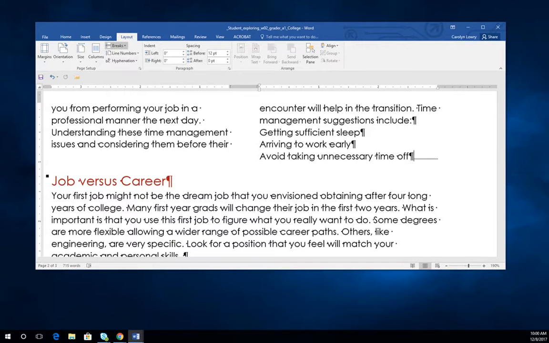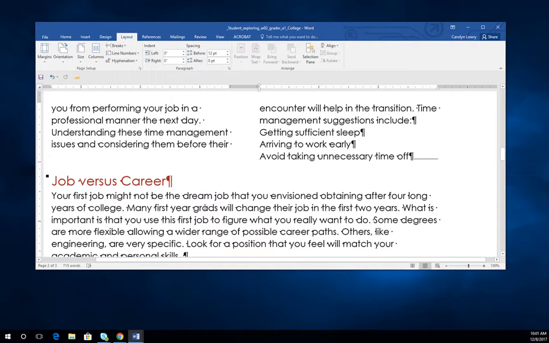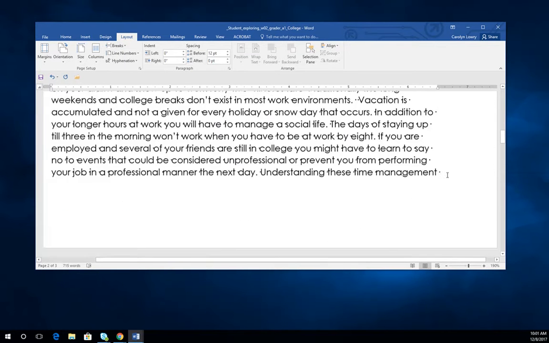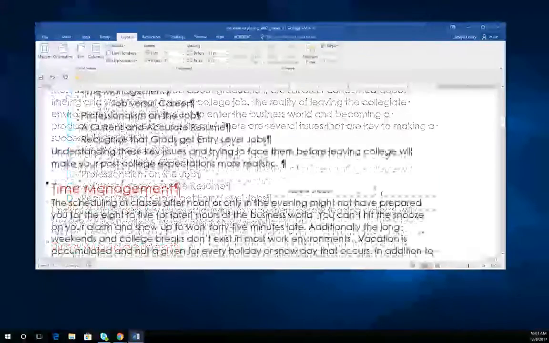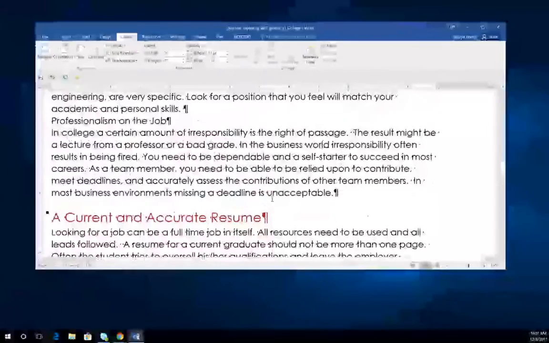Right here are your choices of breaks. And it tells you next, insert a section break and start the next section on the new page, or continuous, it puts it in the middle of your document. So you have several options. And if you are then later formatting this document and you accidentally delete that, that means that you actually have a section break before it, but you deleted the one after it, and so it did nothing.